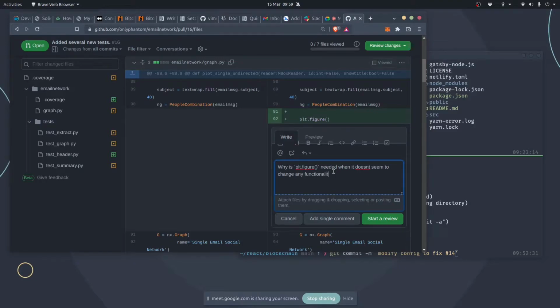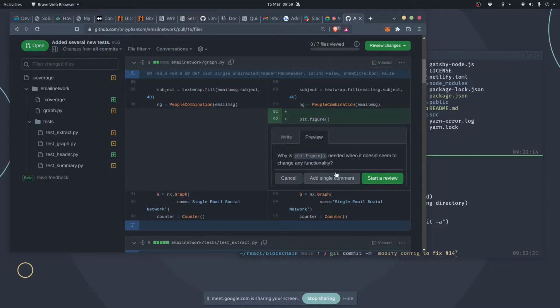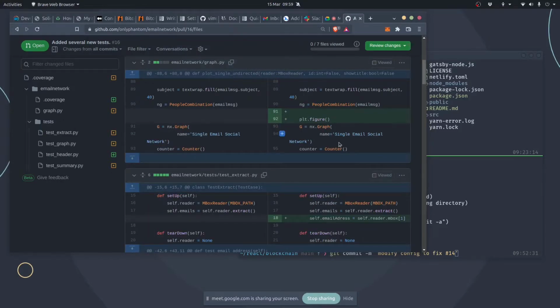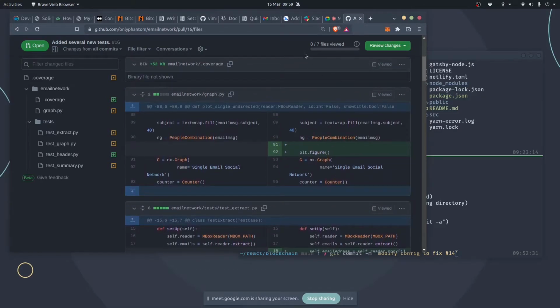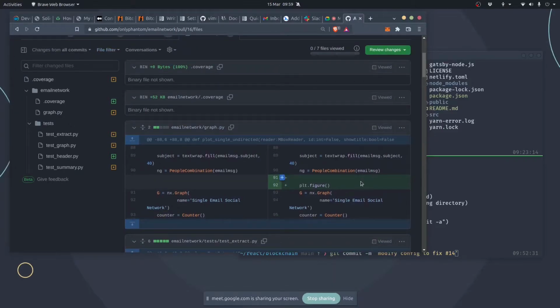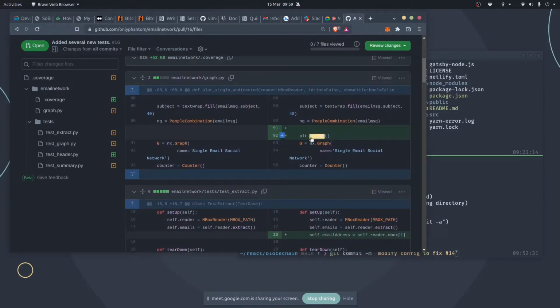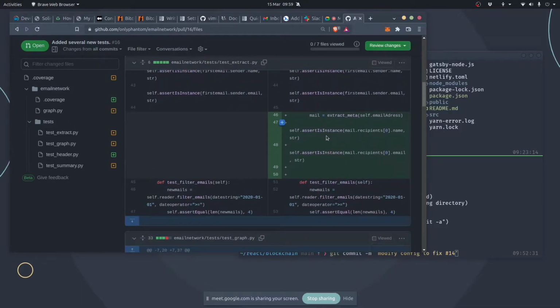And you can preview your comment, and you can say, add a single comment. So you can start a review, you can add a single comment, you can do all of this. I'm not going to do that because I already left all these comments for him. But this allows the user, in this case Gil, who submitted the PR, to receive that and see, okay, there is a question, how can he address that. So for example, this is also a good time to look at it.